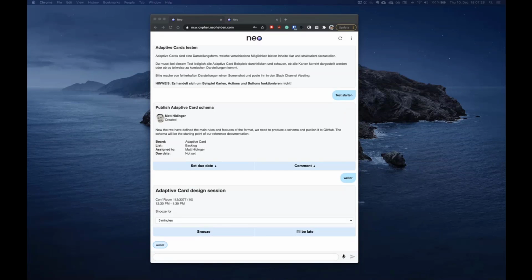As a bit of background, I myself am the CTO of Neohelden, and what we are focusing on are digital assistants for the enterprise area. So pretty similar to Alexa or Siri, but only focusing on enterprise use cases. We have our digital assistants currently in place, especially with German companies.